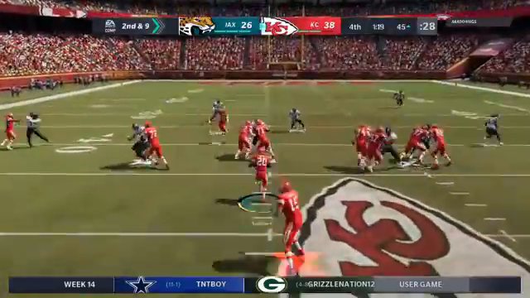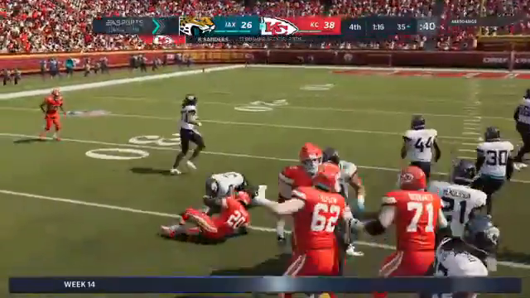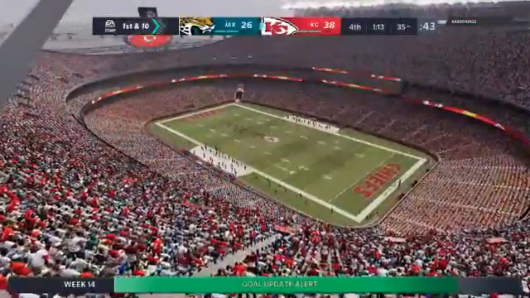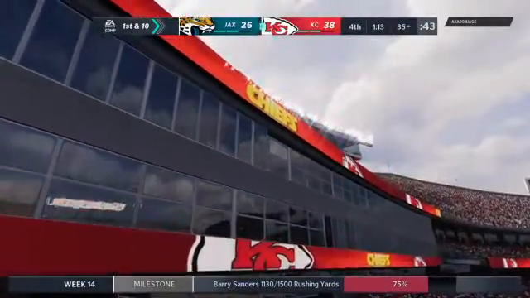Now a handoff here to his running back, and he's got this down to the 35. It's a first down on a gain of 10. Now a timeout called for by the defense. And they'll be disappointed to have to burn one there after giving up the first down.